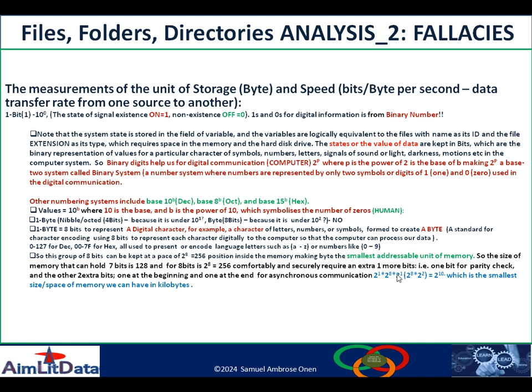And that is why 2 extra bits were needed to make 10 bits. And 10 bits, as a combination of the binary number 2, because when you raise 2 to the power of 10, you get 1024 bytes. And my friend, that is how kilobyte came about. That's how it came about.